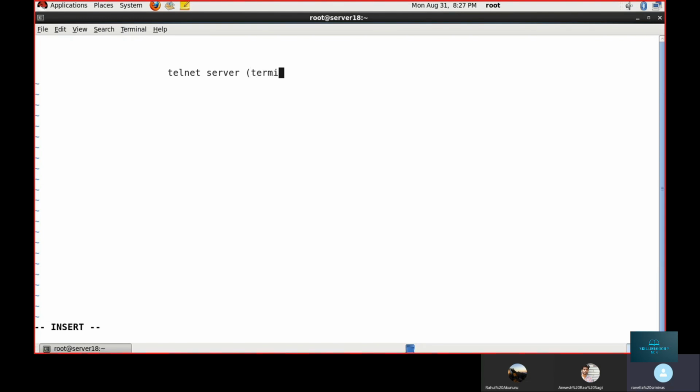Telnet means terminal emulator. By configuring telnet, we can log in from one computer to another computer. By configuring a telnet server in Linux, we can log in from Windows and other Unix or Linux flavors.